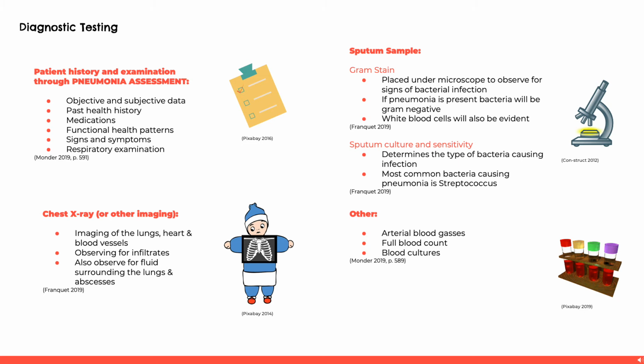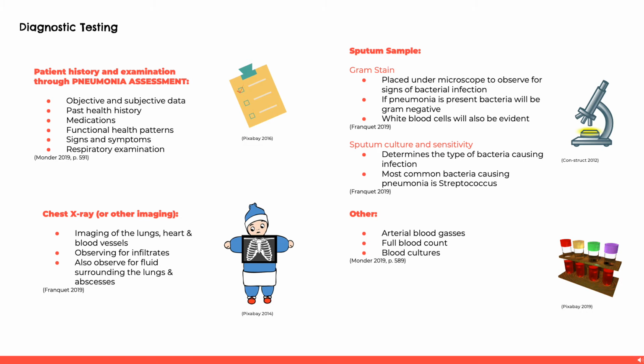A third option in the diagnostic testing of pneumonia is to obtain a sputum sample for culture and gram stain. This is ideally done before the commencement of antibiotics, as they can interfere with the results. The patient will be asked to cough deeply and expel their sputum into a container for testing. In the laboratory, the sample of the sputum will be placed on a slide and stained with a special agent. The sample will then be placed under a microscope to observe for signs of infection. In the case of pneumonia, the gram stain would reveal bacteria with thin cell wall, commonly referred to as the gram-negative bacteria. White blood cells would also be observed, indicative of infection.